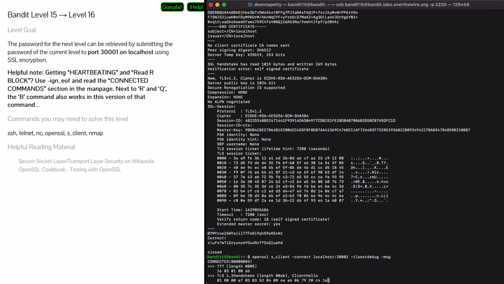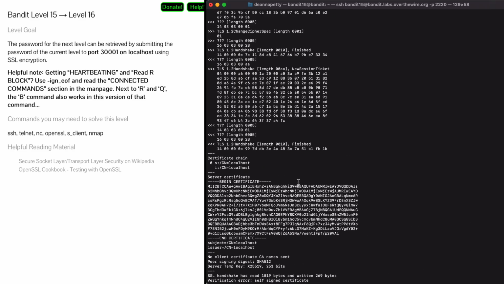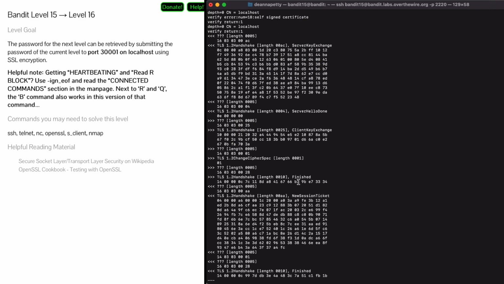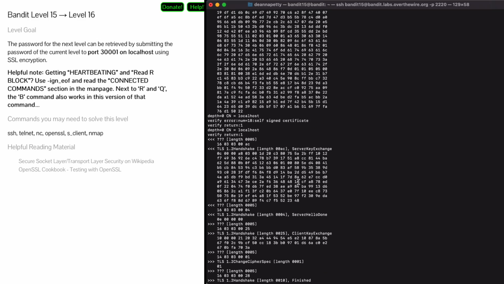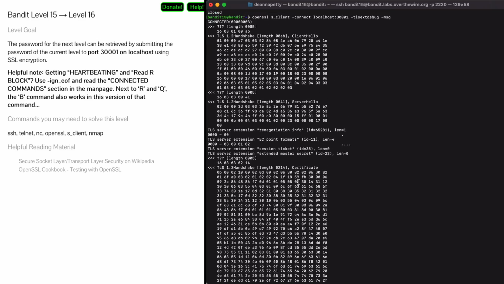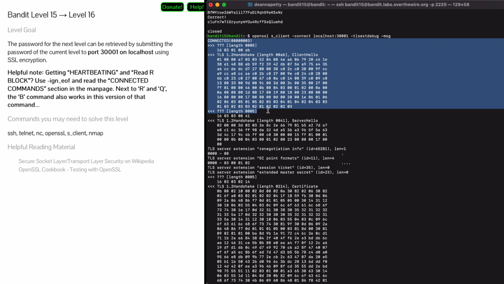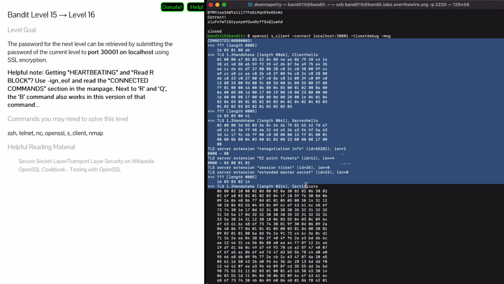I didn't show y'all how I got the TLS next bug. But if you read the OpenSSL cookbook article, it will explain what they're talking about with heartbeating. It's a testing command that allows you to test out the signal you sent to the server. So here you see it sent out a cipher code for the first transport layer.